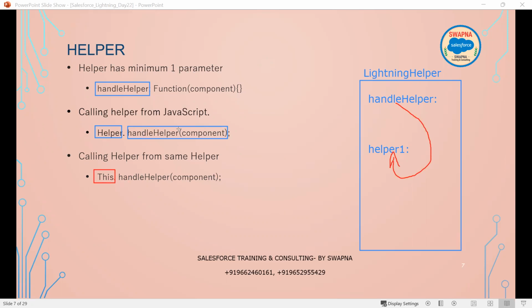If you are calling the helper from JavaScript or a renderer, then you have to use helper dot. If it is within the helper, then it has to be this dot. Any questions so far?